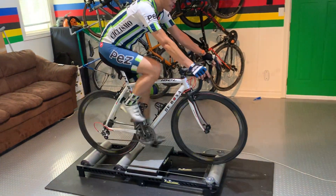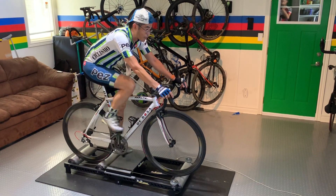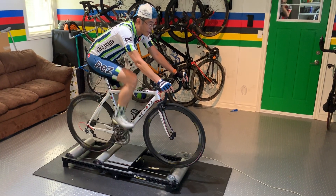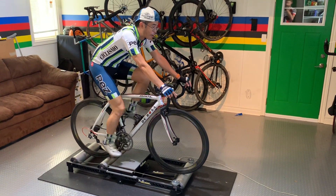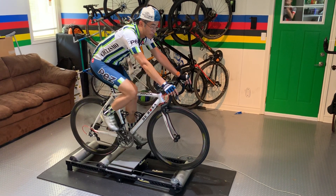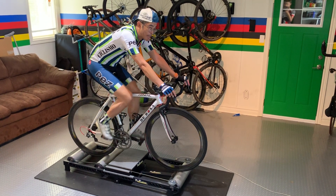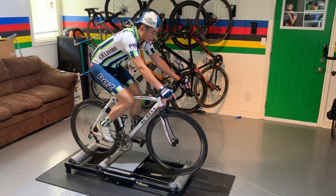Again, I find these True Trainers so incredibly smooth. You see lots of wind-up, lots of inertia, just like you have on a real road. I'm now at about 250 watts — you'll see it actually took me some effort to get cranked up there. Once you're there it takes a long time to coast down too. That's because they have a massive flywheel weight in the back drums, coupled with pulley systems to really increase the effect of the inertia.